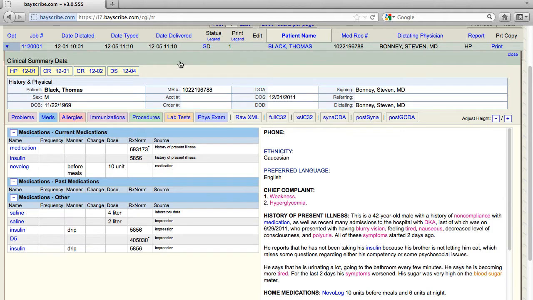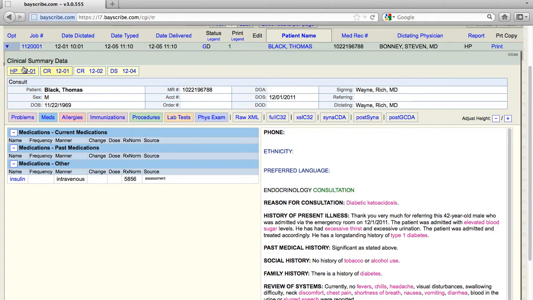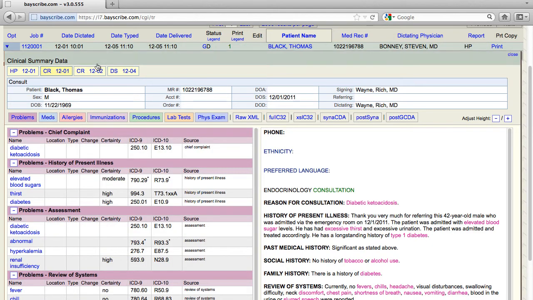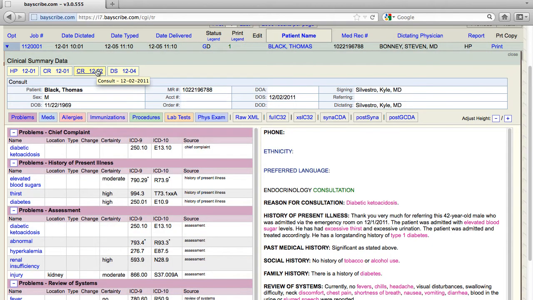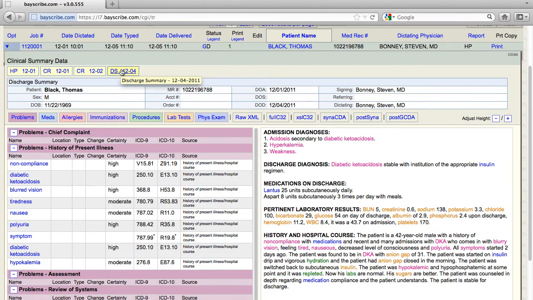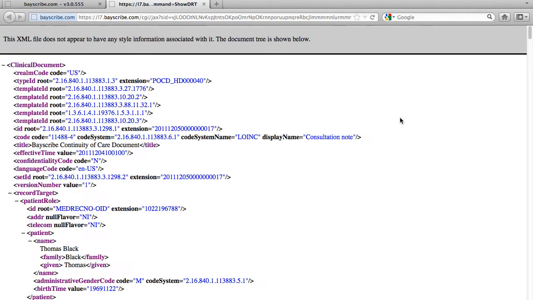A great deal of information, as well as looking at not just their H&P, but also the consult note that took place when they arrived. Different consults that were obviously ordered throughout the course of the stay, all the way through to the discharge summary. When the discharge summary is completed, from there we can generate a level 3 CCD, continuity of care document, so that we can share this information in the EHR and also out onto the HIE.